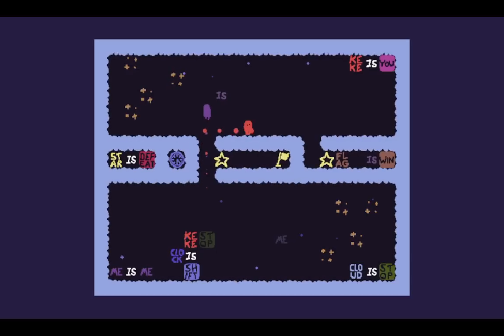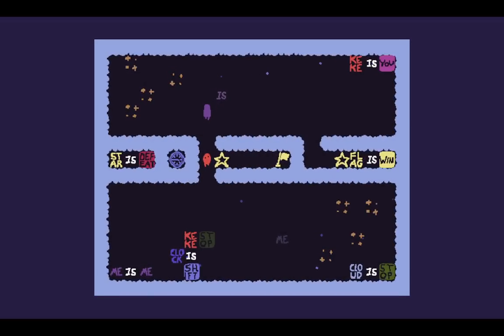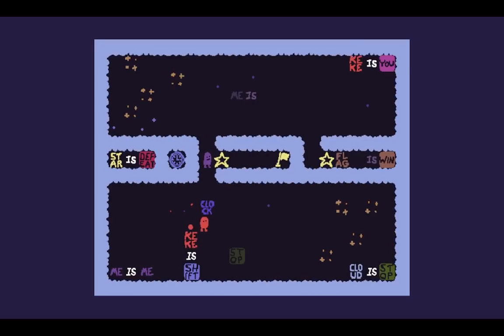Well, actually, what's interesting is that the shift will actually let me shift the flag is win to a correct position, but not here. It'll just stack on the flag, which is very bad. We will really want to get rid of this star or have something be able to hop over it or something. You know what? This is literally just moving clock is stop, isn't it?